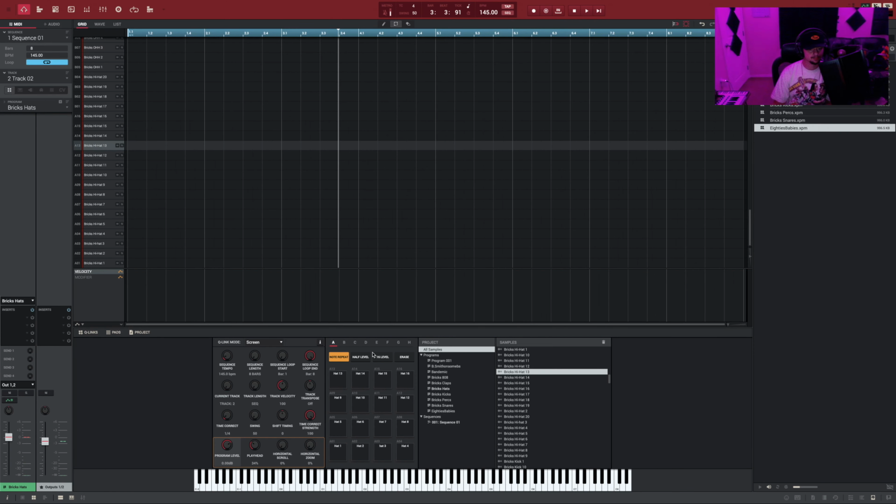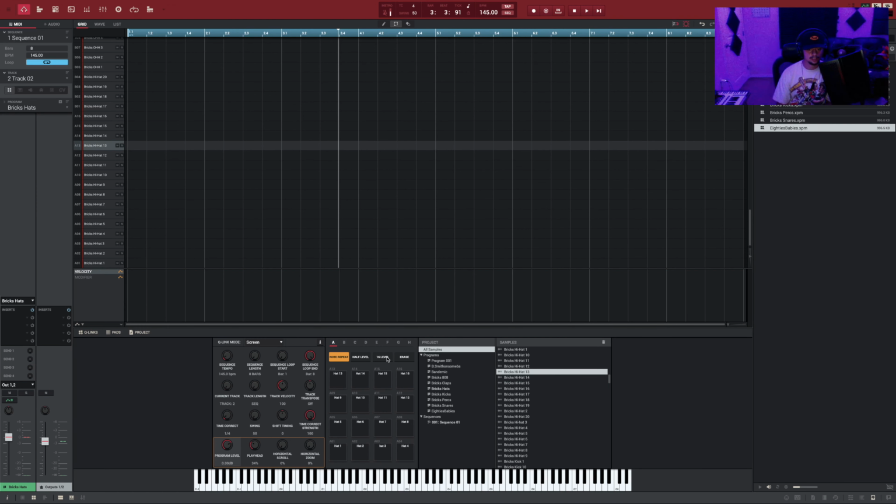So that's dope. On your screen, it's going to say half level, and it's going to highlight when you click on it. That's all that's doing. When it's not highlighted, it's on full level. So all of your pads are full level, and when you click it, it's going to turn it to half level, taking it from 100% to 50%, right? So it's a little bit easier to record it and be closer to the mix that you actually want later on, right? So that's dope.